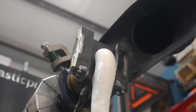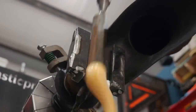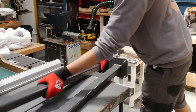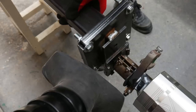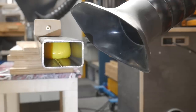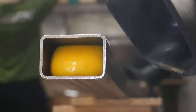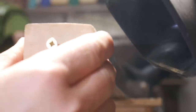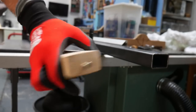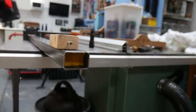Since we already had some white polypropylene in the machine, we let this run for a few seconds until the colour ran a continuous yellow. Then we added our mould and let the machine do its thing. To completely fill the mould it took around eight minutes going at full whack. Once the beam mould was almost completely full, we placed a wooden block at the end and added a little bit of pressure just to make sure the whole thing was nice and full. Then we swapped out the mould and let the first beam cool whilst the next one was extruding.